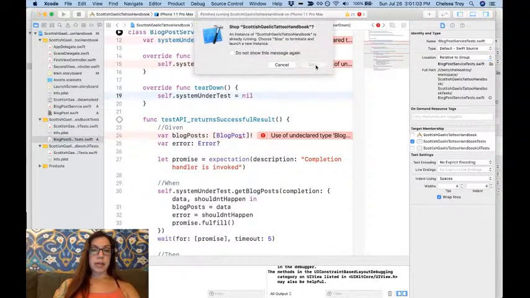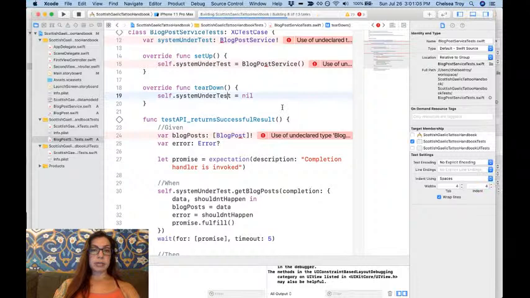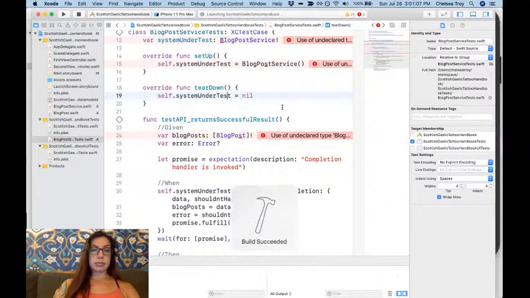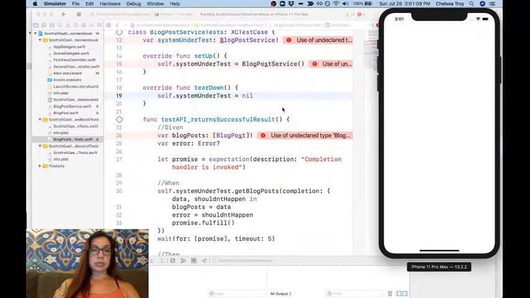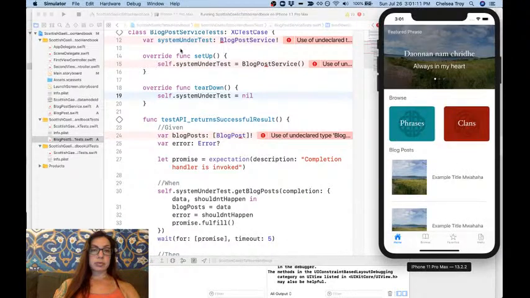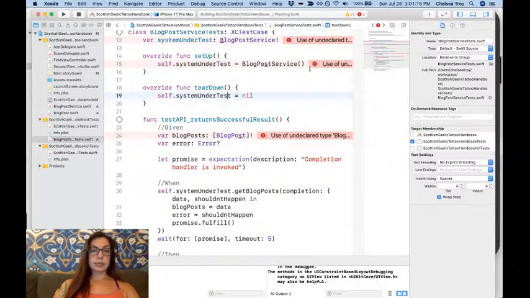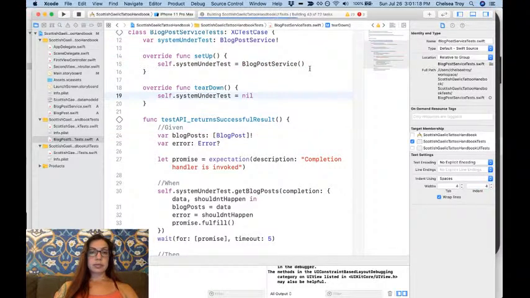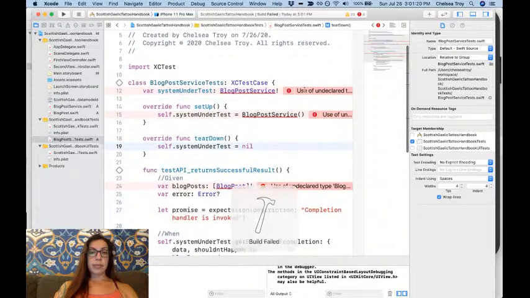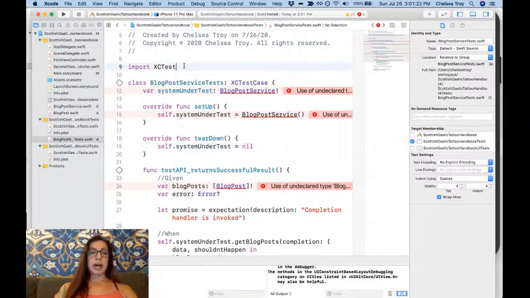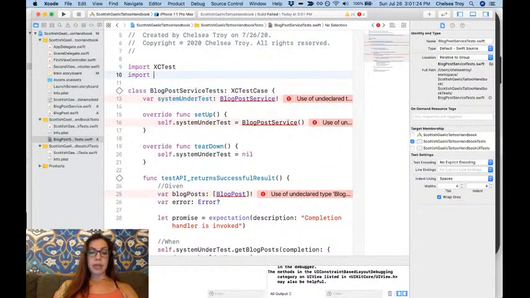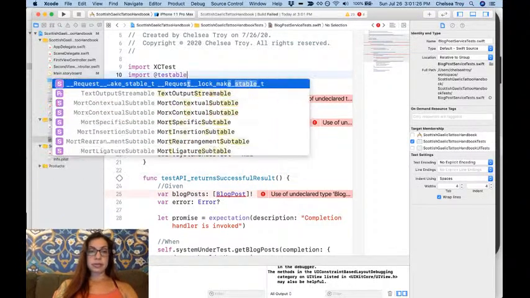I'm going to rerun it to get it to recompile. Or rather, rerun the test. Use of undeclared. Oh yeah, we have to import our test target.